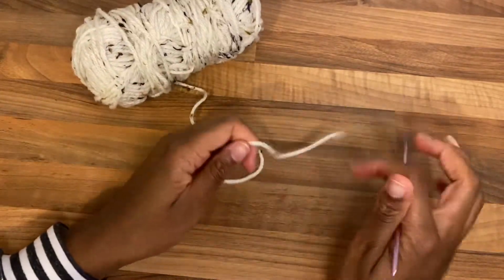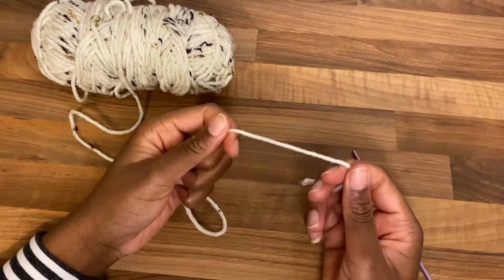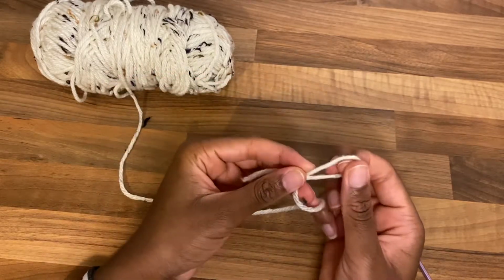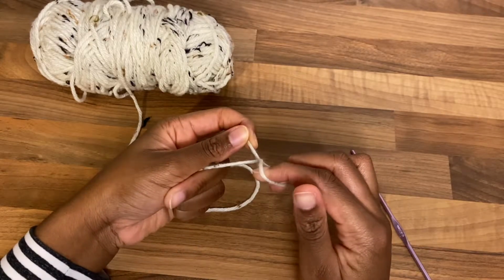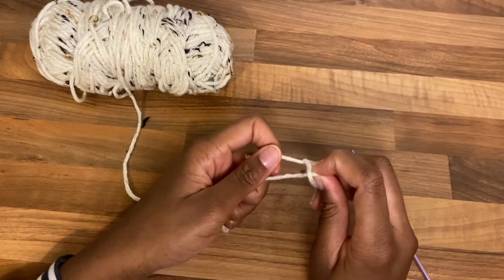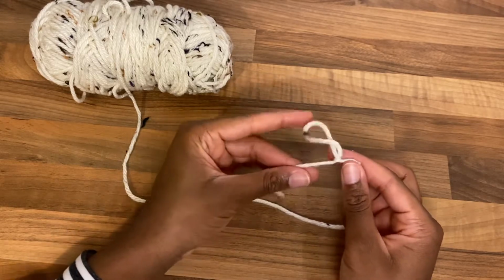So firstly, chains, you may not know what that is. Basically, this is how you start off your crochet. You cross it over so you're left with a loop, and then you twist it so you have a figure of 8, and then you grab the longer part of the string that is connected to the yarn and pull it through so that you have a loop that you can adjust.